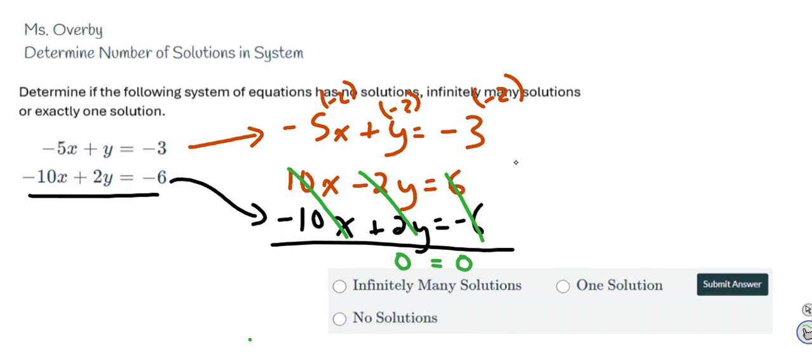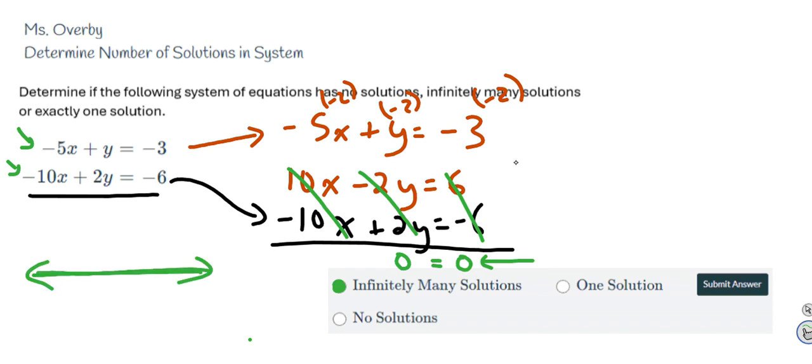All right, now, when our x's go away and our y's go away, we have to look at what's left. This is a statement. It says 0 equals 0. Is that statement true? It is true. And what that means is that it doesn't matter what your x's or y's are because they cancel out anyways. So no matter what your x's and y's are, they are going to cancel out, and we have infinitely many solutions. Okay, that's what I'm saying. Infinitely many solutions. And if we graphed these two lines, they would be just right on top of each other. Okay? They're the same line.